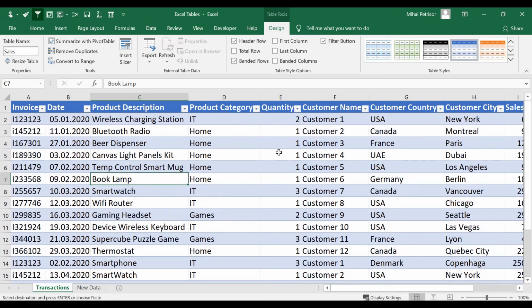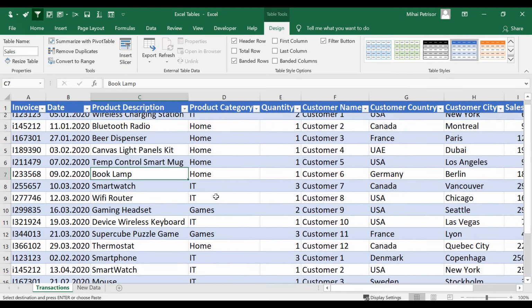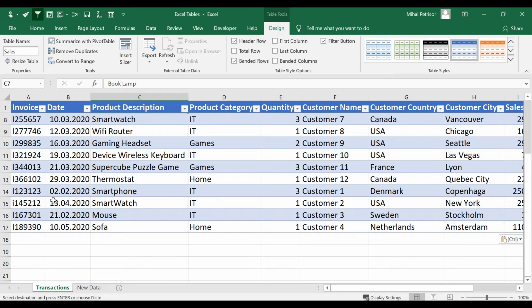So you don't need to select again and increase the rows or the columns for your reference. You just add below or near, and the table will be automatically updated.